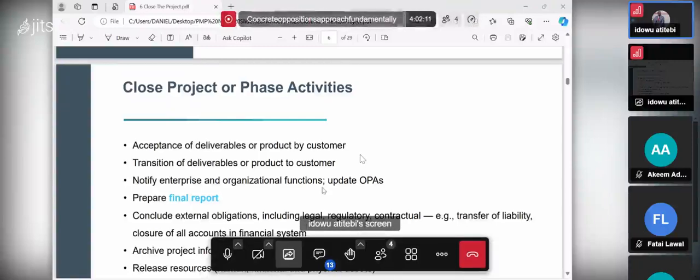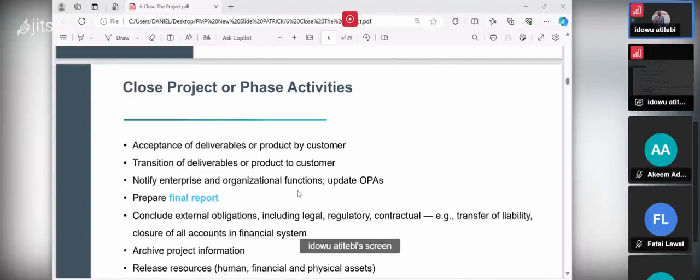If you don't get this one, you can read. Another thing you can do before a deliverable or product can be accepted by the customer: the customer must validate it, because they are going to give you an exam. It must be validated. They will measure it. They will make sure that what you produce meets the requirements. It's very important. Some people still get it very wrong. The delivery must be validated. It is the validated product that the customer accepts.